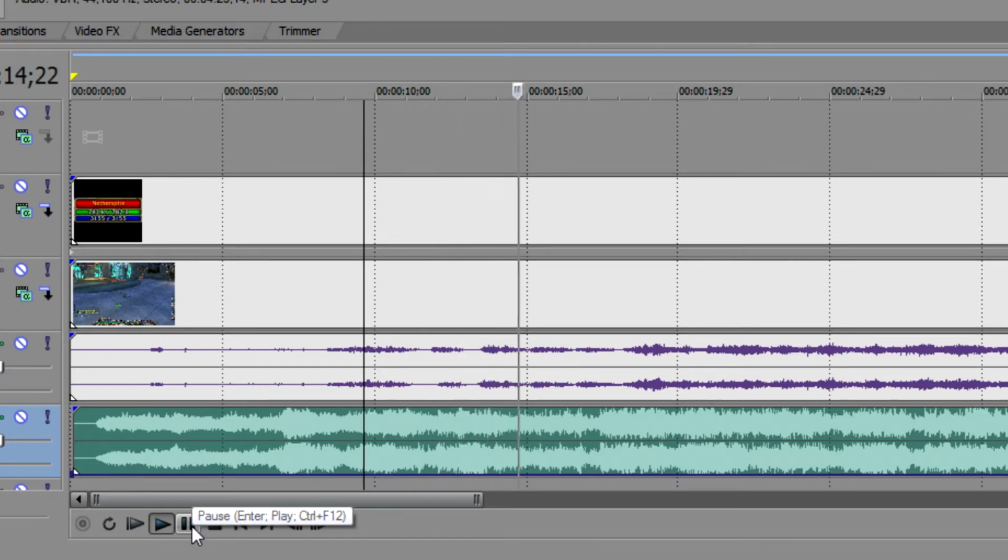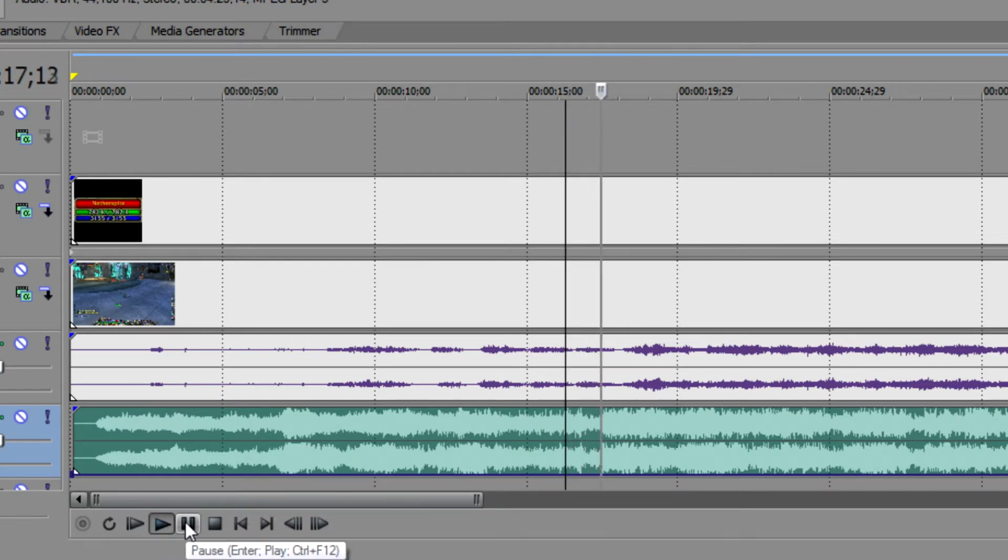We want to cut out the beginning here, so we're going to find a part. Okay, so we found this part right about here, where we want to start the music. And if we hit the S key, it allows us to split parts.